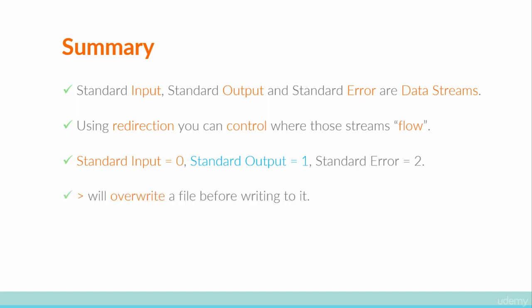You then learned about the different symbols that can be used for redirection. They are basically the greater than and less than signs. Just remember that if you're redirecting output, one greater than sign means that the file will be erased or truncated before you write to it. So if you don't want to lose the data that's in there, make sure to use two greater than signs to append data to the file, in other words, add data to what's already there.